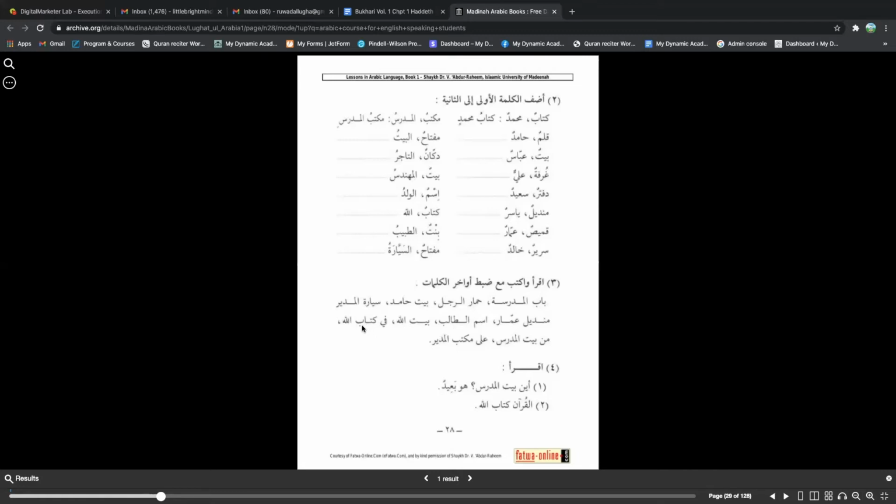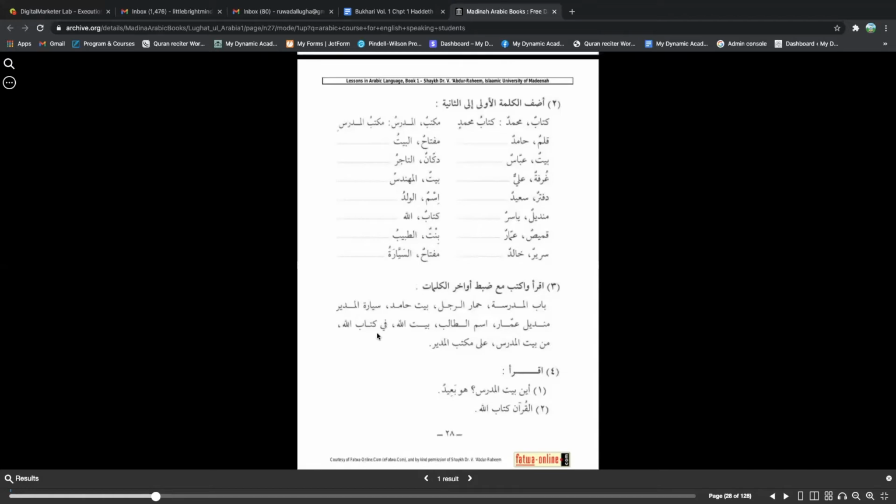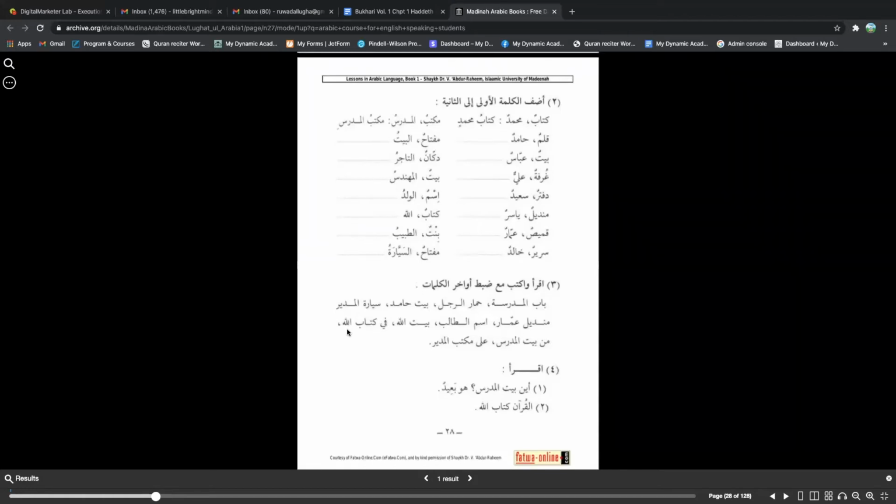Because if we just had kitab one and then a law, and then we want to make it a law's book, then we just get rid of one of the dhammas and it becomes kitab law, right? But look, here we have a fee in front of kitab. Okay, so that gives us a different rule that we got to follow. So because of the fee, it can't be kitab law. You can't have that anymore.